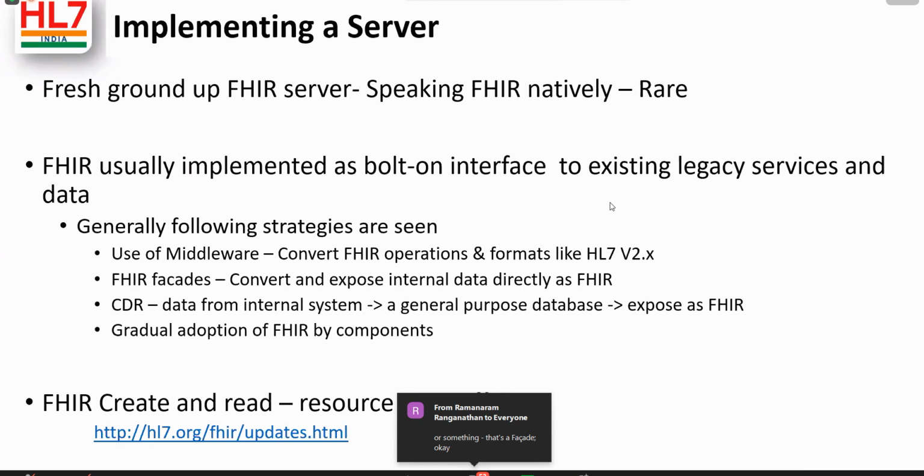For example, for a patient, you have to support 20 search parameters, I don't know the exact number, plus the reference includes and all these things. In middlewares, you have to hand code them all. Whereas in the facades, those things are already pre-built. All you have to do is connect the data. So that's the basic difference. But you can use middlewares. Middlewares are nothing but also a kind of facade.